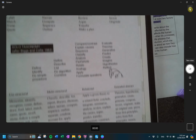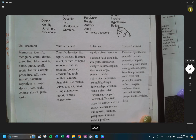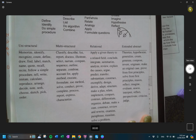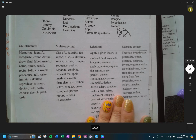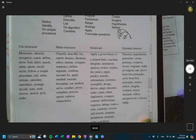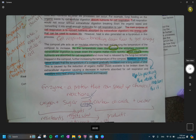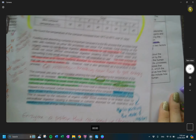All right, and then there are different words we use. You'll notice that I use different words depending on what level you guys are at. If you guys want this sheet, I'm happy to upload it onto Google Classroom so you can think about how the different terms mean different things. It's useful because when you read assessments, it can give you a guiding idea of what level of answer they're expecting. So when we start doing externals next term, you'll notice that when they give questions, they'll use different words like explain or discuss, and that will give you an idea of what level of answer you need to write so you're not overwriting. All right? So that was my tangent on that one.